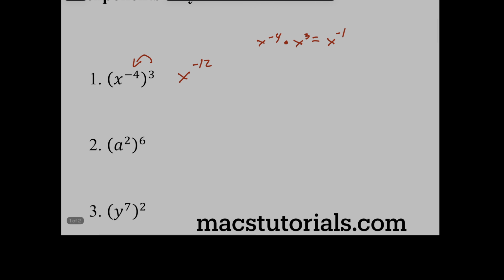Now, what we learned in version A, and again, watch that if you haven't seen it, is that when we have a power to a power, we multiply them. So that becomes x to the negative 12. And just if I can take a minute, if this were x to the negative 4 times x to the 3, when we multiply, what do we do? We add the exponents, okay? But here, this is different because we're doing them to a power. This is a situation where we multiply, okay? Not that. Sorry. Do not multiply those. You add those. You multiply these.